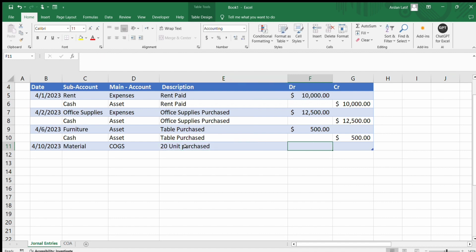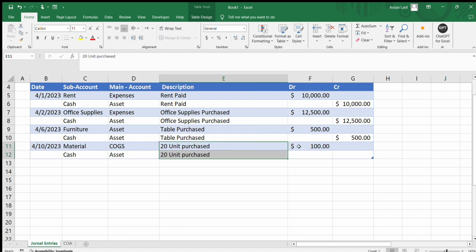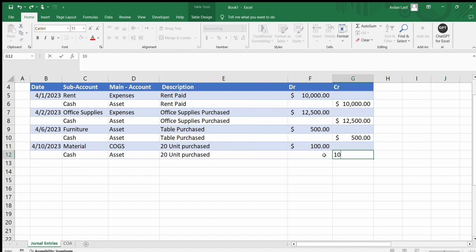Each unit costs $5, so you have purchased for $100, and you paid in cash. So select cash again, drag it down, write the $100.